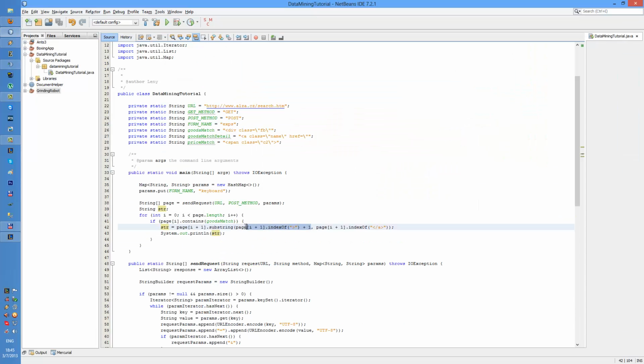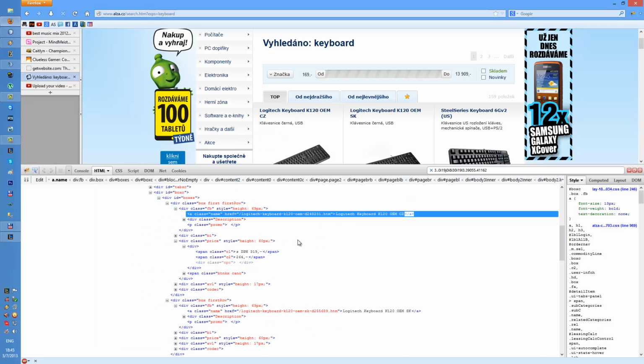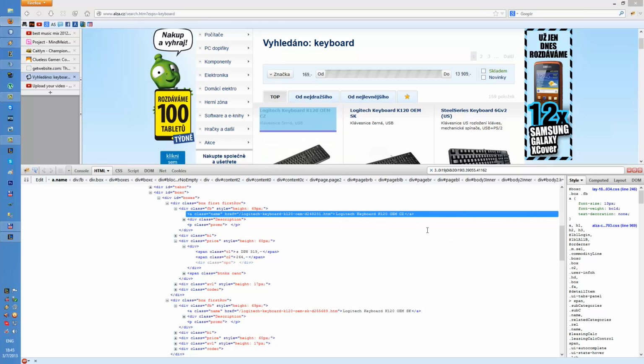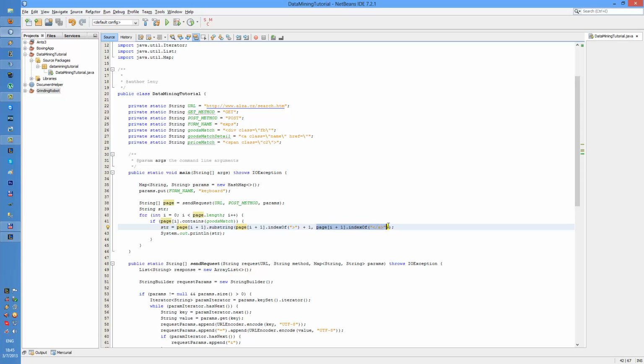With this part, I have found the index of this sign, which is here. I have added 1, so I'm right here, and I'm substringing from this part to some part else, and that some part else is defined here.